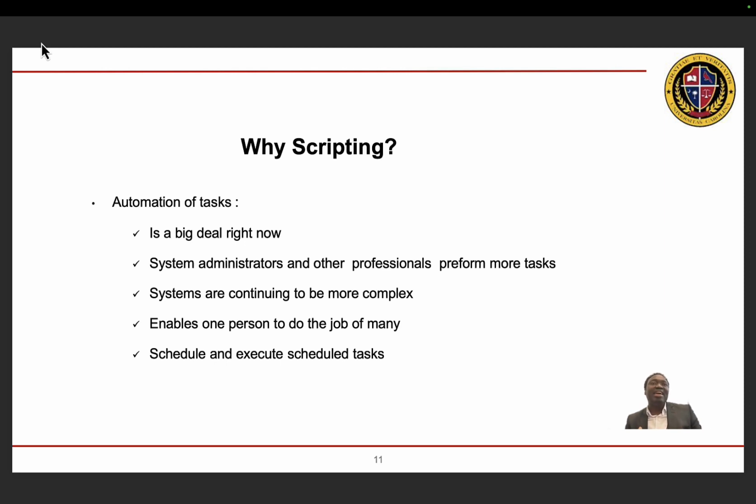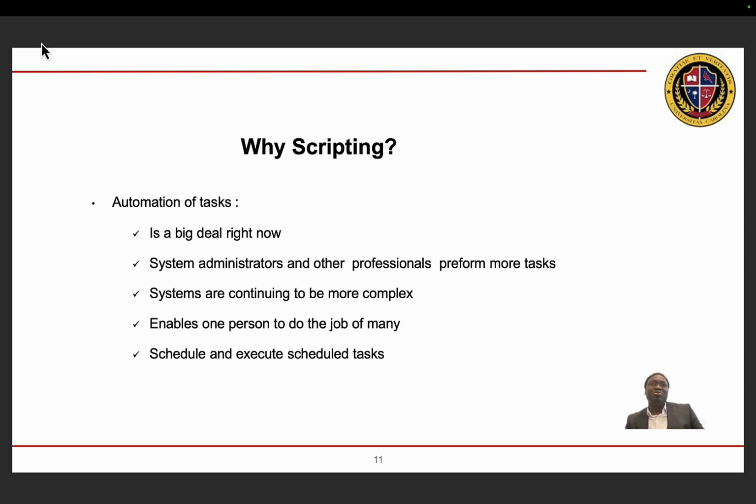Now data is increasing in large volumes. So if you have to do some of these tasks manually, processing of data, it's going to take forever. For example, let's say you're a system administrator and you are supposed to get a log file of all users in your system. Let's say you're an administrator for a social media website. Now, you can just imagine the number of users who log in an hour, in a minute, in a second.